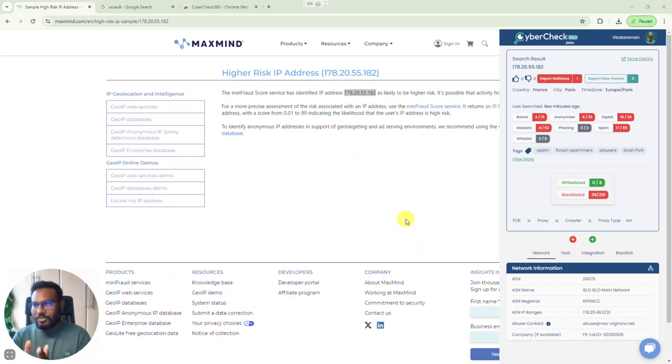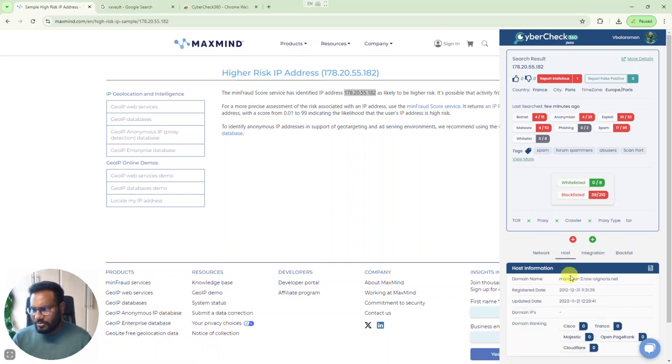It will give you the options of information that you would generally see from the cybercheck360.com website. And also here you can see whatever information you generally see there. There is a section for network, anything about ASN name, ASN registrar, IP range of the ASN and abuse contact, if any, and if there is any company name associated with it. We also have information about the host. If there is any domain that is registered to this, you will find it. And if a domain is returned, we will also have the domain registration date, domain updated date, and any other IPs apart from this.